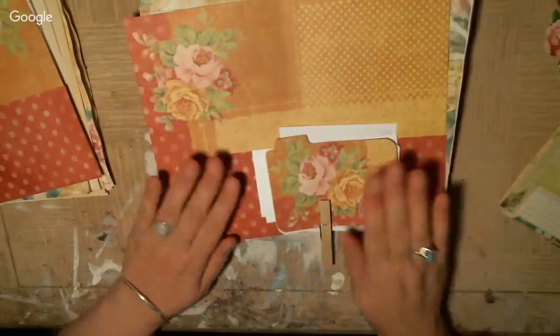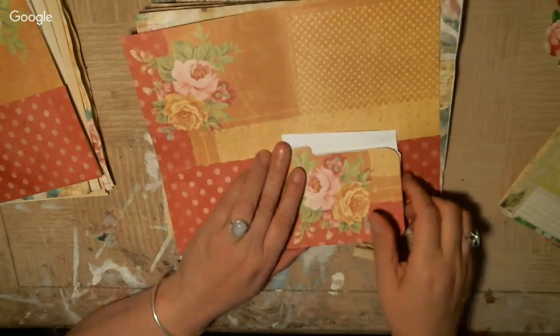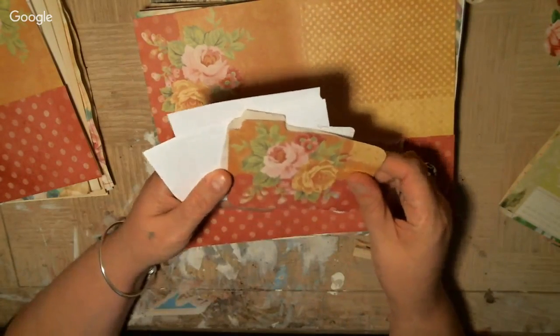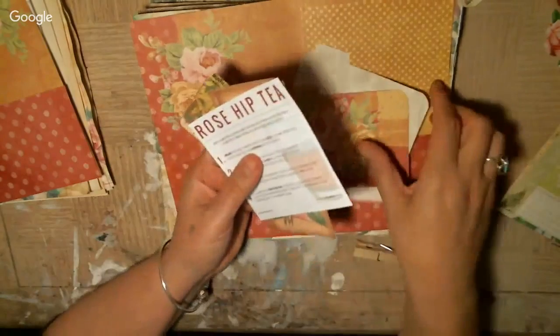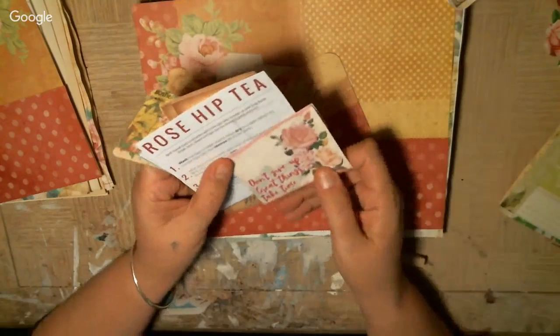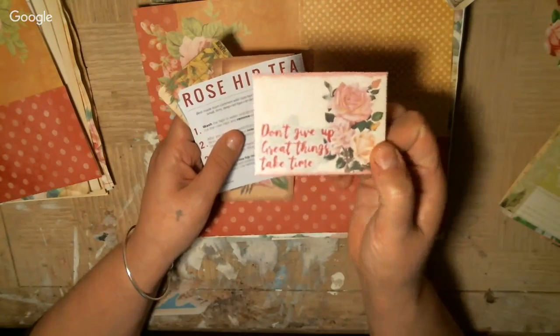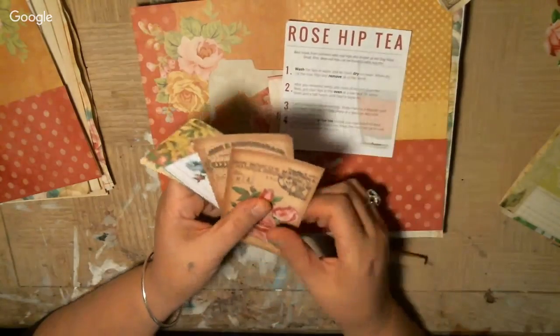And then this one, I love this one. I love the dots and the flowers on top of it. And so here's the file folder for this one. This little envelope says, "Don't give up, great things take time," and it's got cute little paper in it. It's a recipe for rose hip tea.